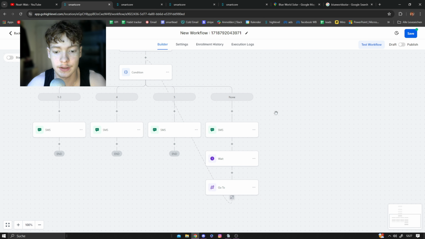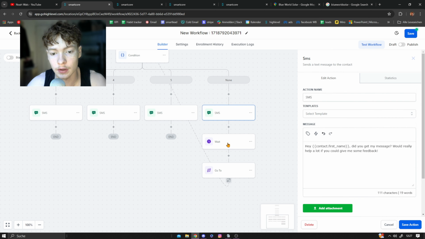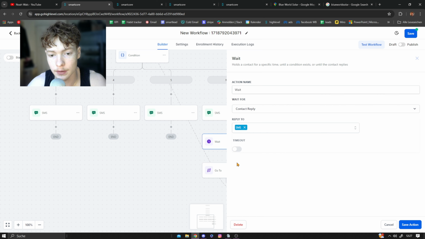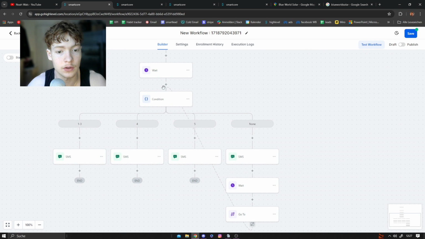So what this does is, you send them the follow-up message, and then you wait for the contact reply, and only if they replied, they go to this step here. So let's say they replied, and then they are here again.